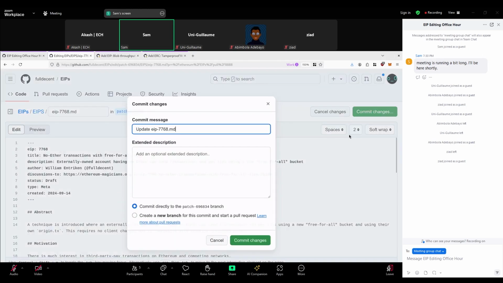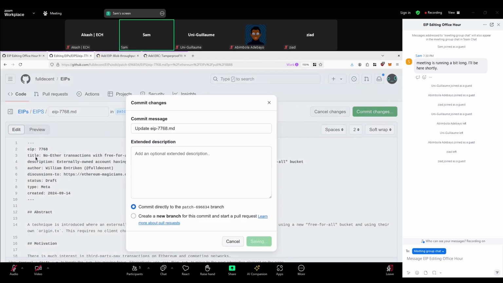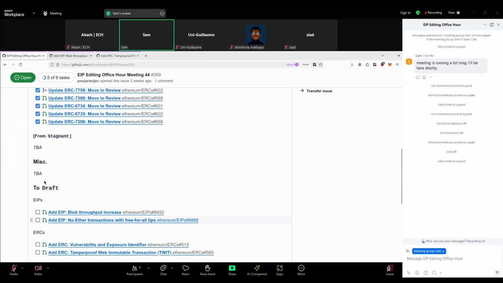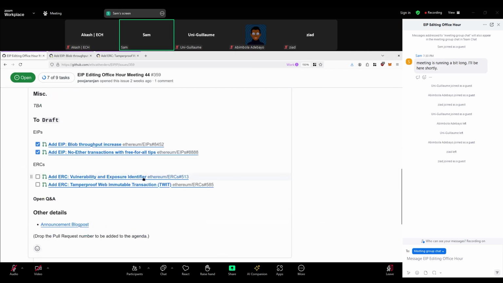Cool. So that's 7768 done. And we will move on to, there's this one and this one. So let's take a look at this vulnerability and exposure identifier one.